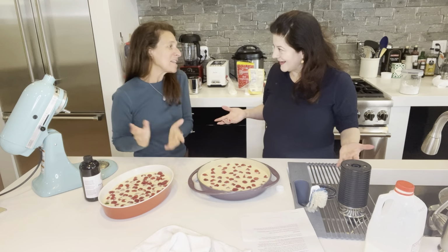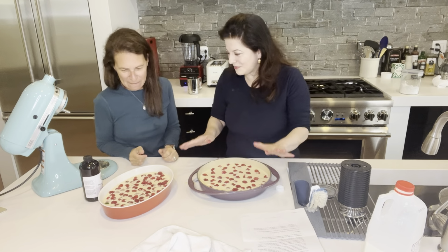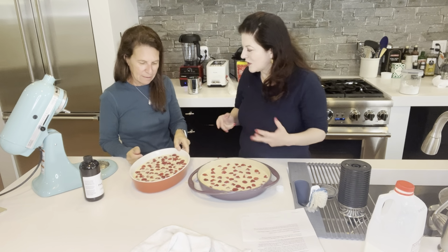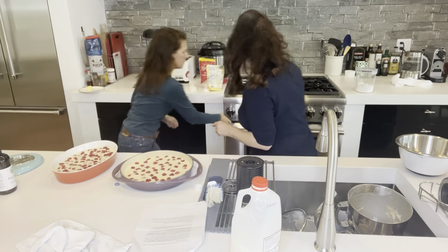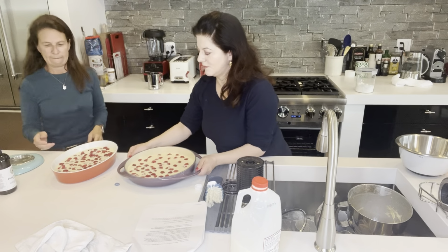That's it. Right, so it's not in a springform pan anymore, so it's not going to leak all over my... It's basically like baking a giant pancake. Or it's like a Dutch baby, except it's more custardy. Okay, so now we're going to put it in the oven. Oven is 375. I'm going to slide mine in on this side.